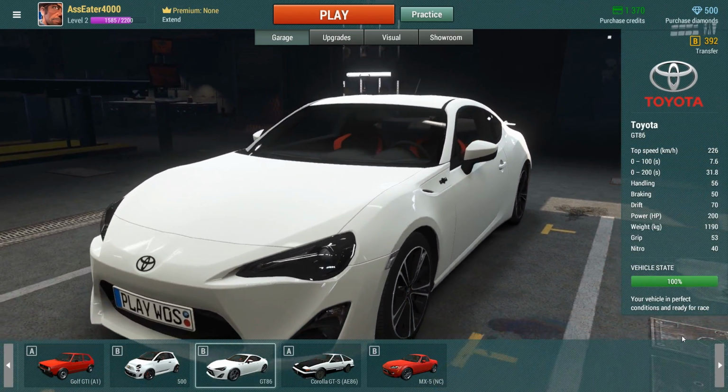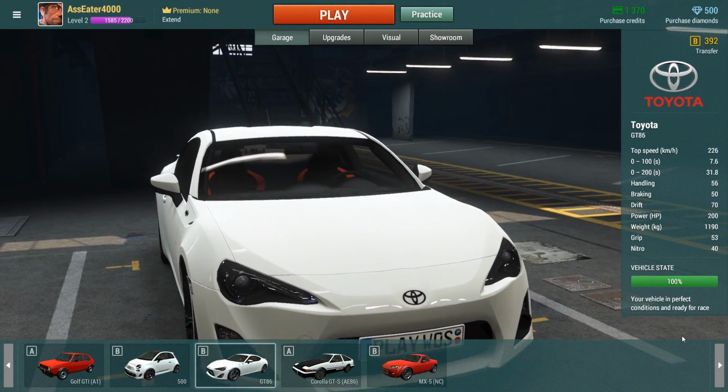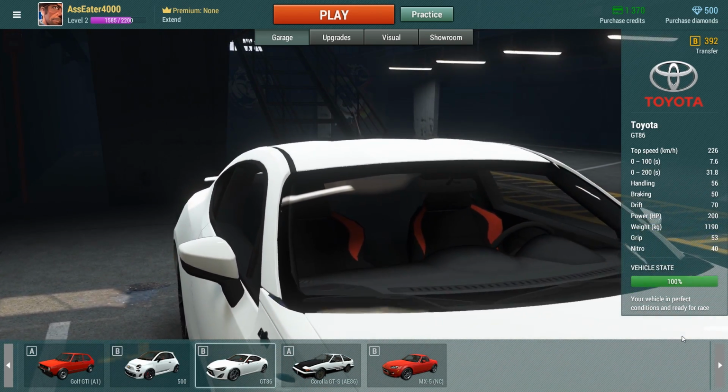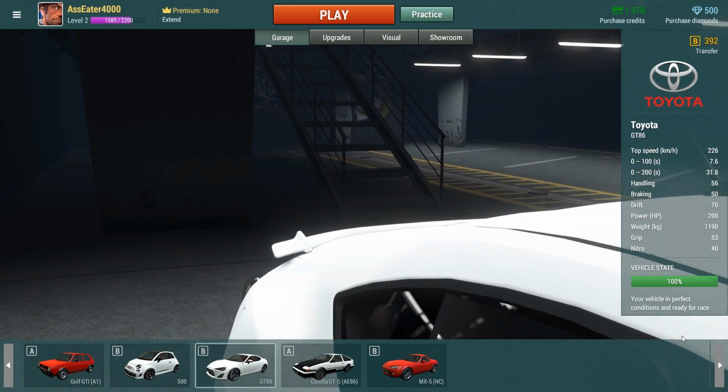Out of how many hours? 118 minutes, so it's a little less than 2 hours of playing this game. I've maybe gotten to one race where there was not one bot, because in most races, even if there are humans, they'll fill up the rest of the positions with bots.